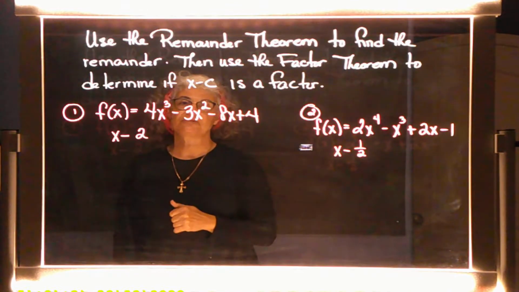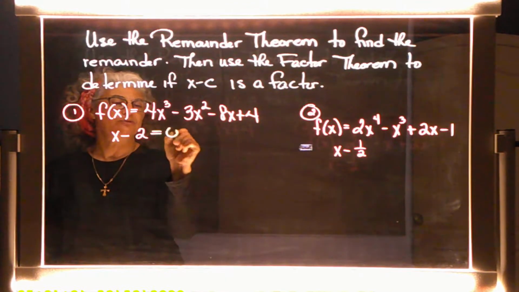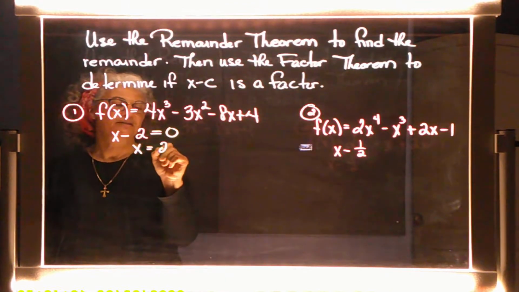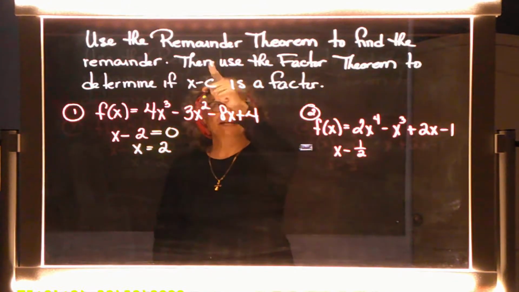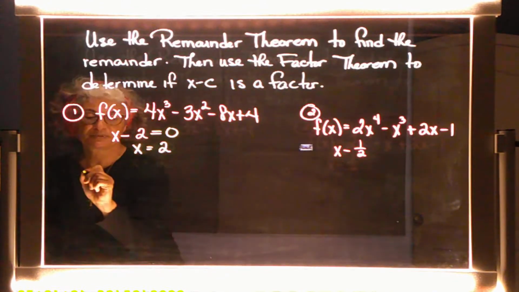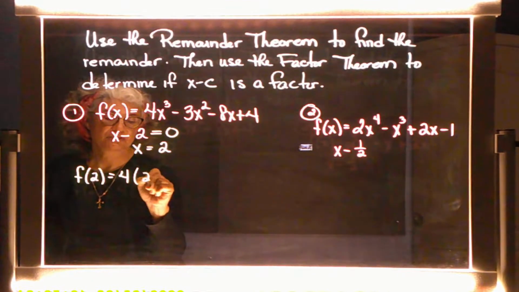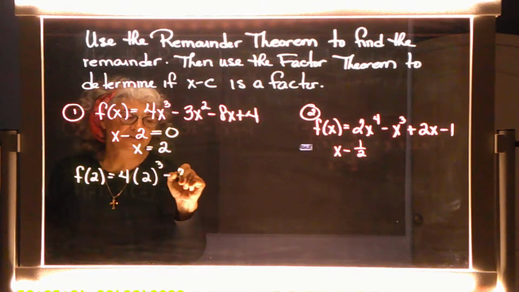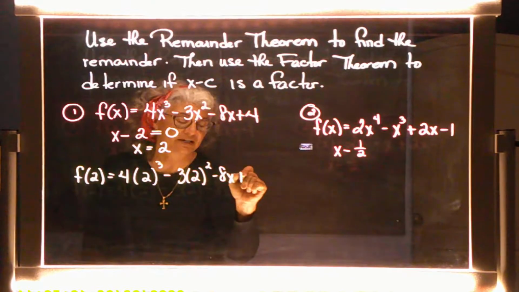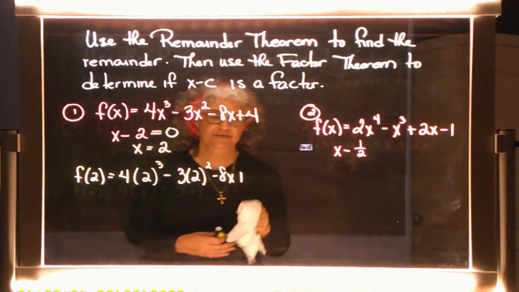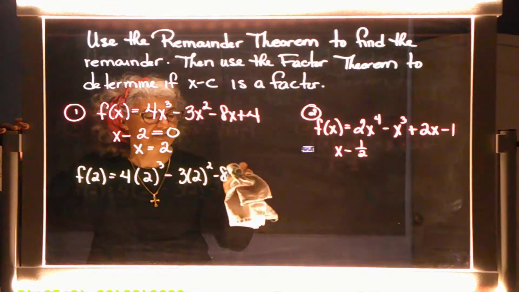So what do we need to do first? Good. We need to take x minus 2, set it equal to 0, and solve for x, which in this case is x equals 2, yes? And then the remainder theorem says now you're going to plug in that 2 to the polynomial. So I am going to take a few seconds to write this out. It's always a good idea to do that. And see, I wrote an x by mistake. So let me get rid of that x and put the 2 in its place.